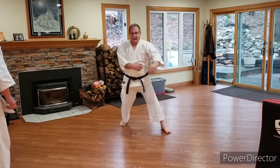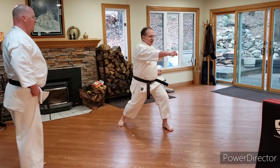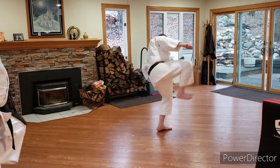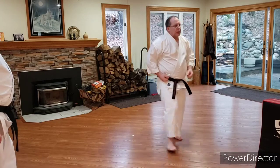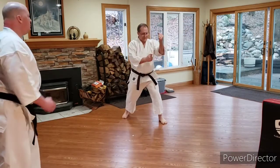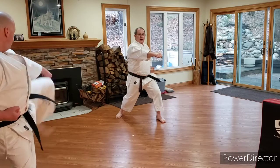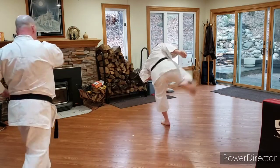Shift backwards slightly, downward block, front snap kick, counter punch. So that's one. On two, you're going to pick your back leg up and side thrust into the target and counter punch again. Let's just see how it goes. We'll do that. Ready? Fighting position. Little shift backwards, downward block, front kick, counter punch. One. Pick your back leg up and thrust. Two.